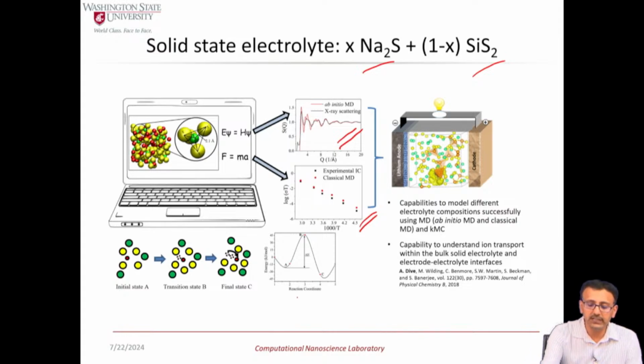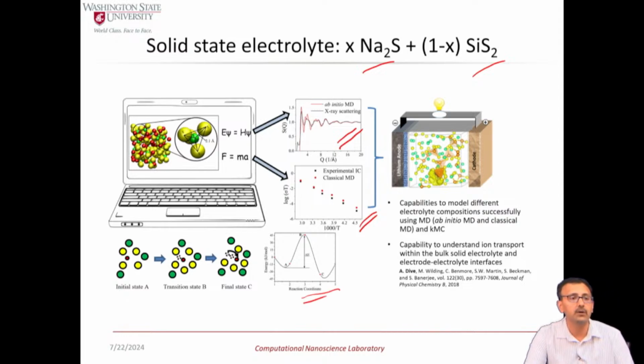And we also looked at activation energies for ion hops through these systems. So, the activation energy is basically the energy barrier for ions to hop from one side to the other, and the lower this energy barrier is, obviously ion hopping is faster, and therefore, you get higher ion diffusivity, resulting in a higher ionic conductivity, which is very important to commercialize these electrolytes.